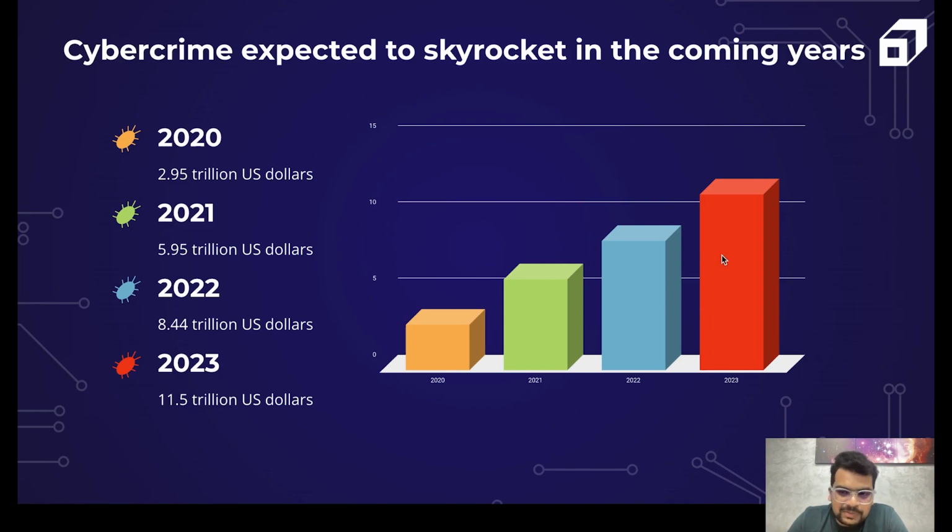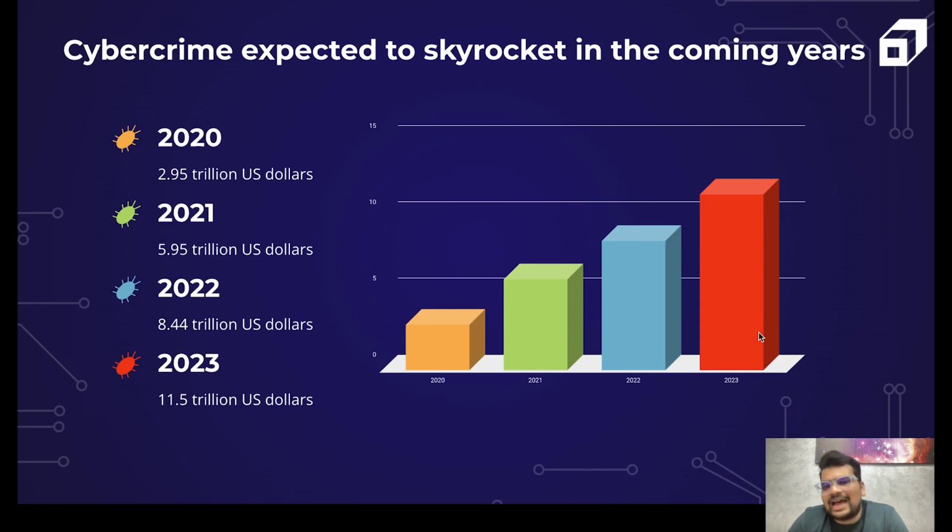So now you can expect that it might increase in 2024, it might increase in 2025, right? These things can happen. The source is Statista, so if you want to check, you can check the source which is provided in the description box. By this you can understand that cyber attacks are only going to increase. There is no dip since 2020, right?